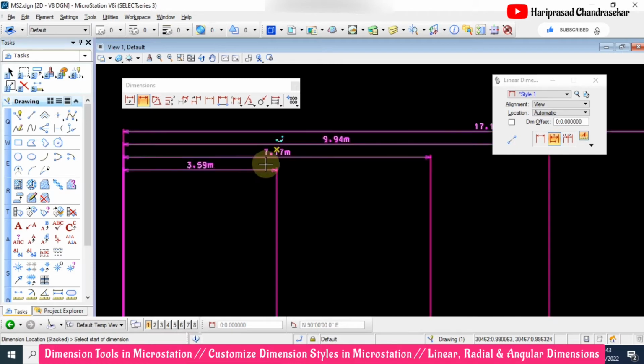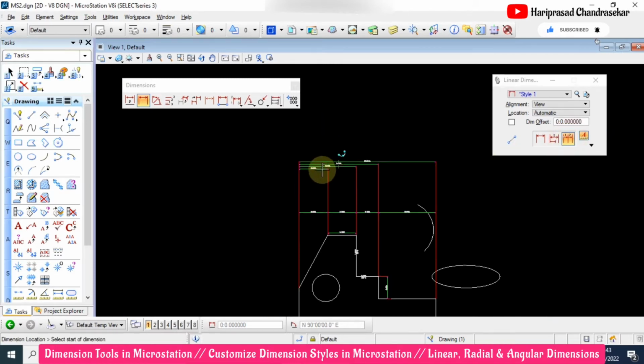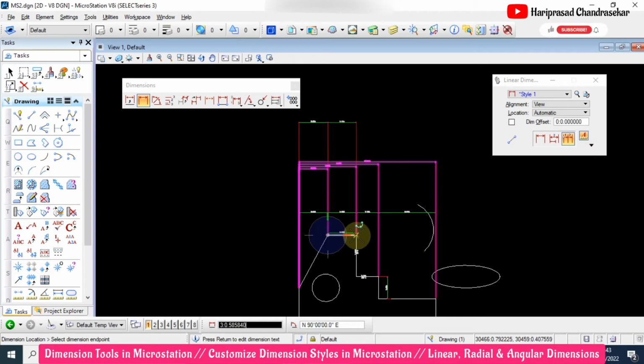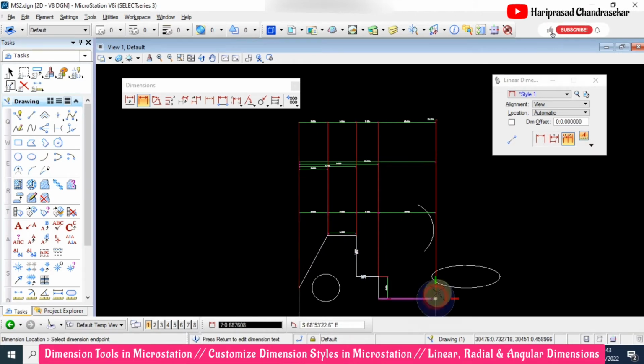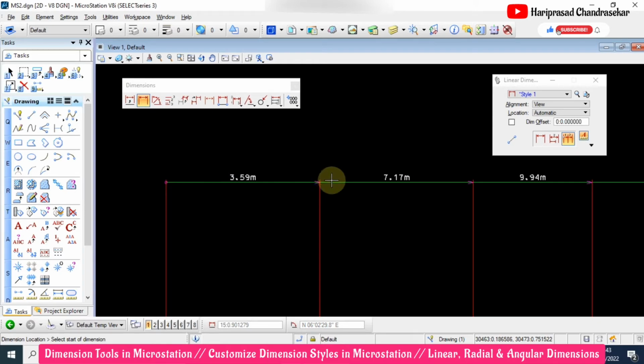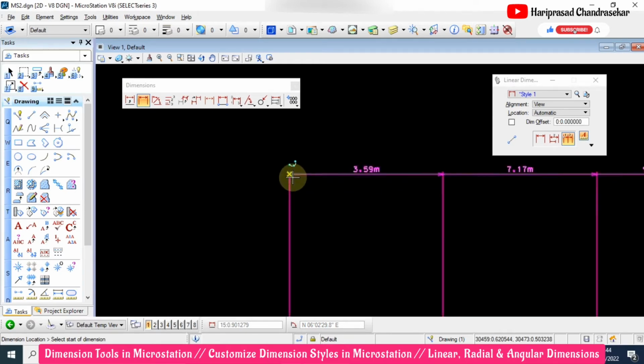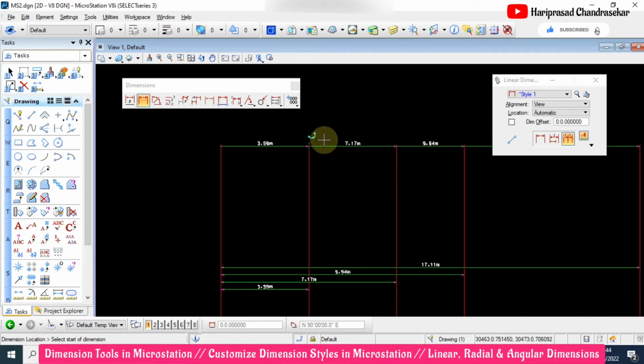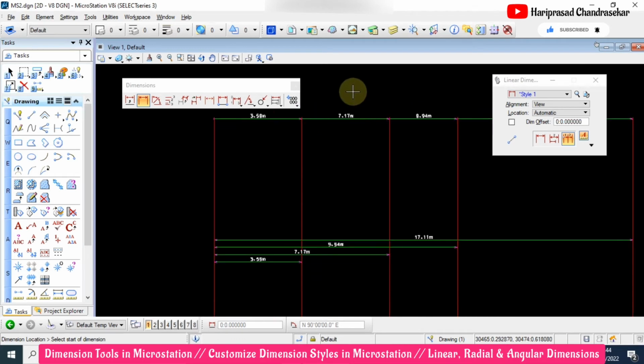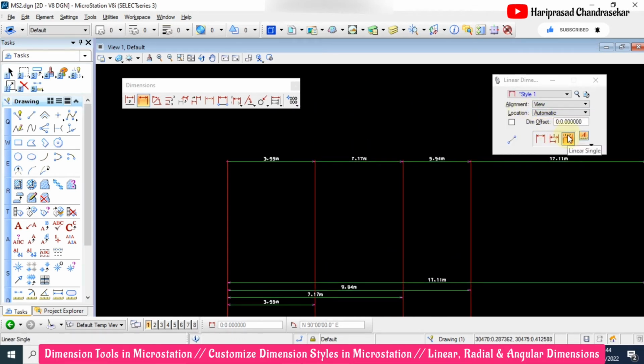This is linear stacked, and we also have linear single. The same, from the baseline it will show, but all in the same line. But you only get one arrow because everything is from the base. So this is stacked and then the linear single. Both are the same, that's why we are getting the same values.